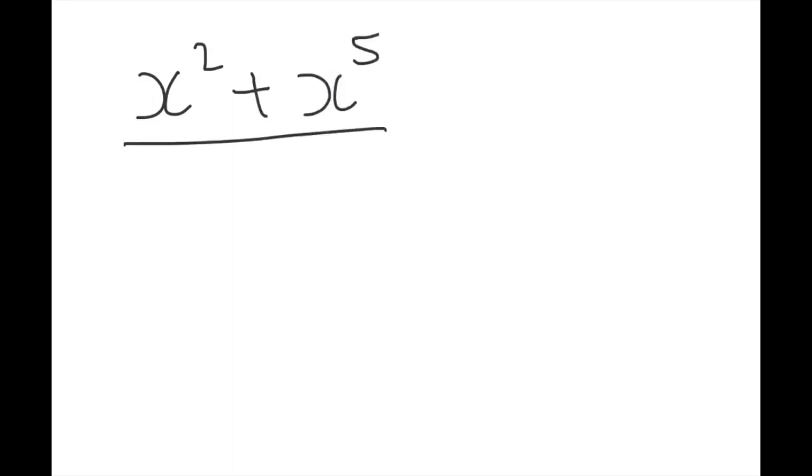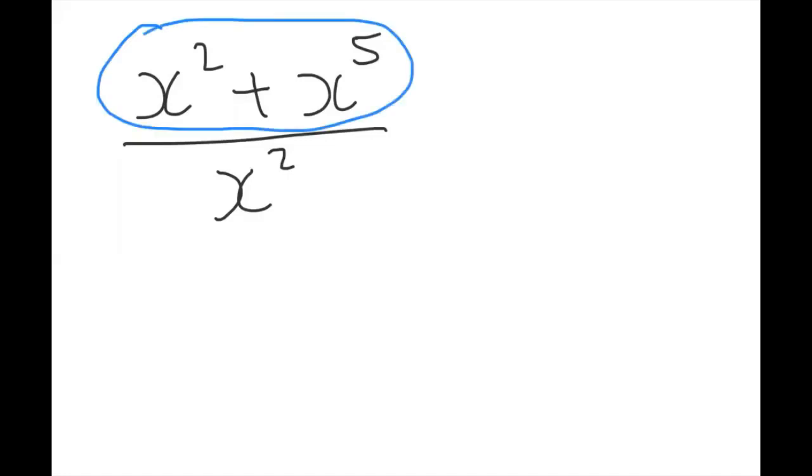Let's just do something different. Here we have (x^2 plus x^5), and all of that to the power 5, all of that over x^2. Let's just see here. It looks like a lot, but let's just break it down and first do this part over here. And if we do that, we get x.